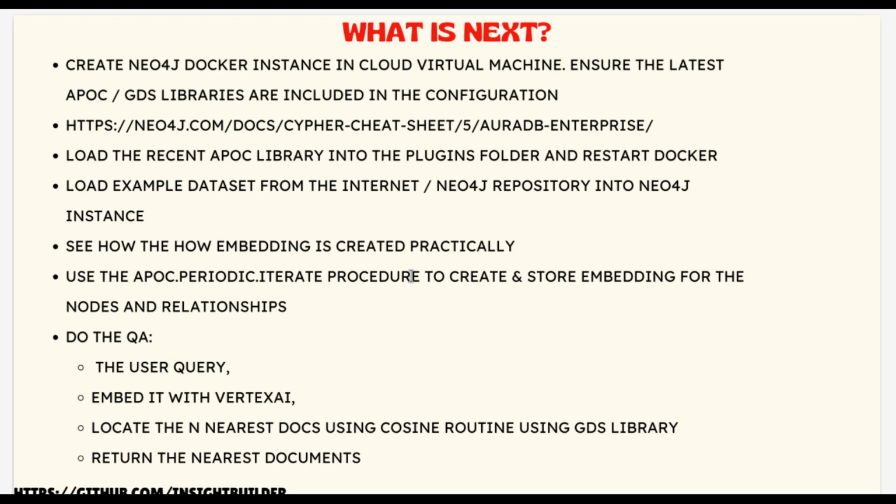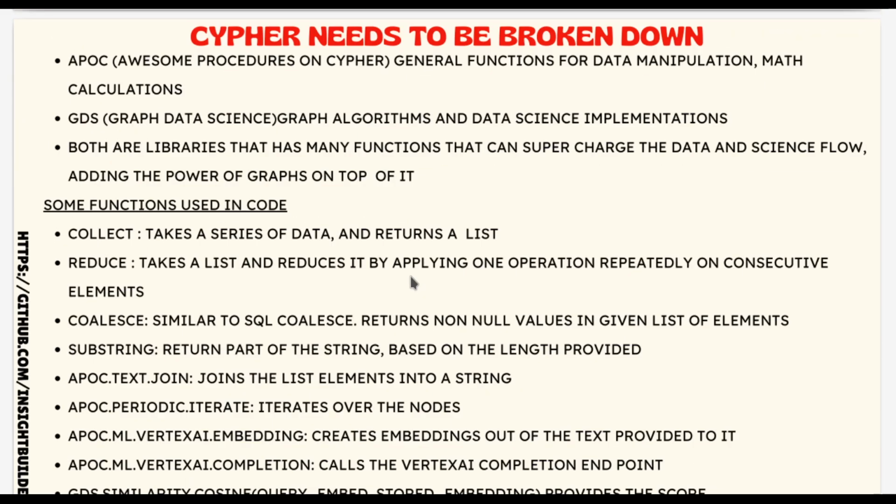This entire process was explained by Thomas, a developer who is working closely with Neo4j. I introduced the blog in the last video. You take a look at it. This entire video is inspired by his blog and his GitHub repo. The only thing that I changed is that he used OpenAI and I wanted to use VertexAI, because VertexAI has its own challenges, and I wanted to show that also. I also wanted to share how to implement the Docker environment, which is one of the additional points I wanted to highlight.